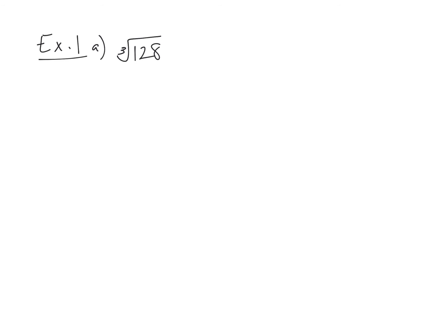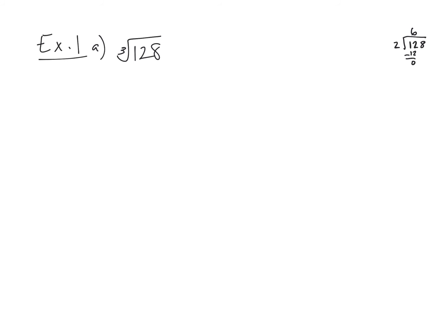All right, so our first new example of part 2 here is an example with a different index. This is a cube root of 128. So the goal here is we're going to break down the cube root the same way we broke down a square root, except we're going to be looking for groups of 3 numbers in common in the tree rather than just pairs. So we're starting with the number 128 this time. 128 is a big number. You might not know right away what will work for it, but it is even. So if you ever have an even number, you can always divide it by 2.